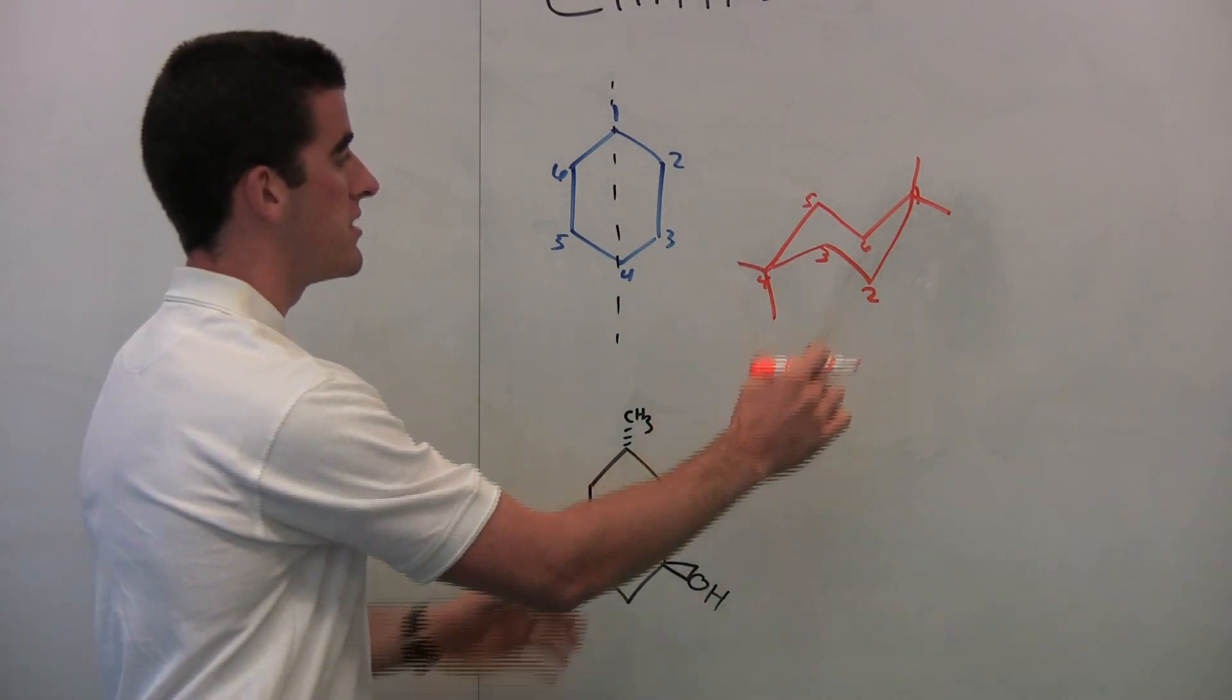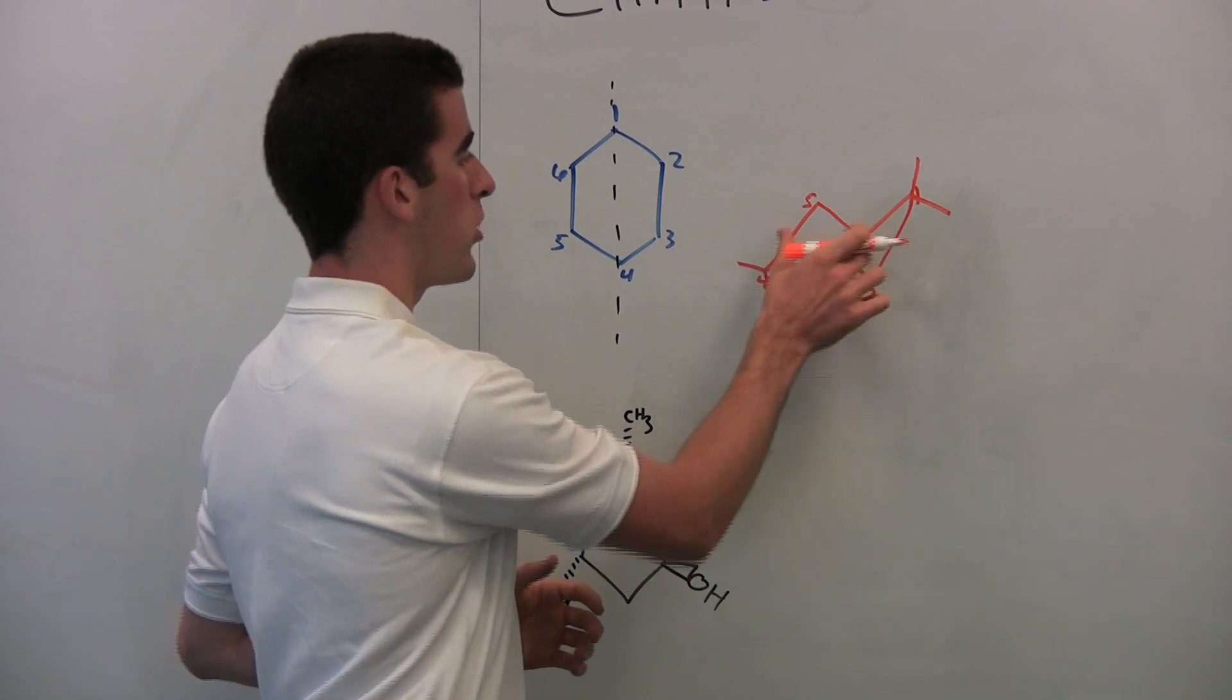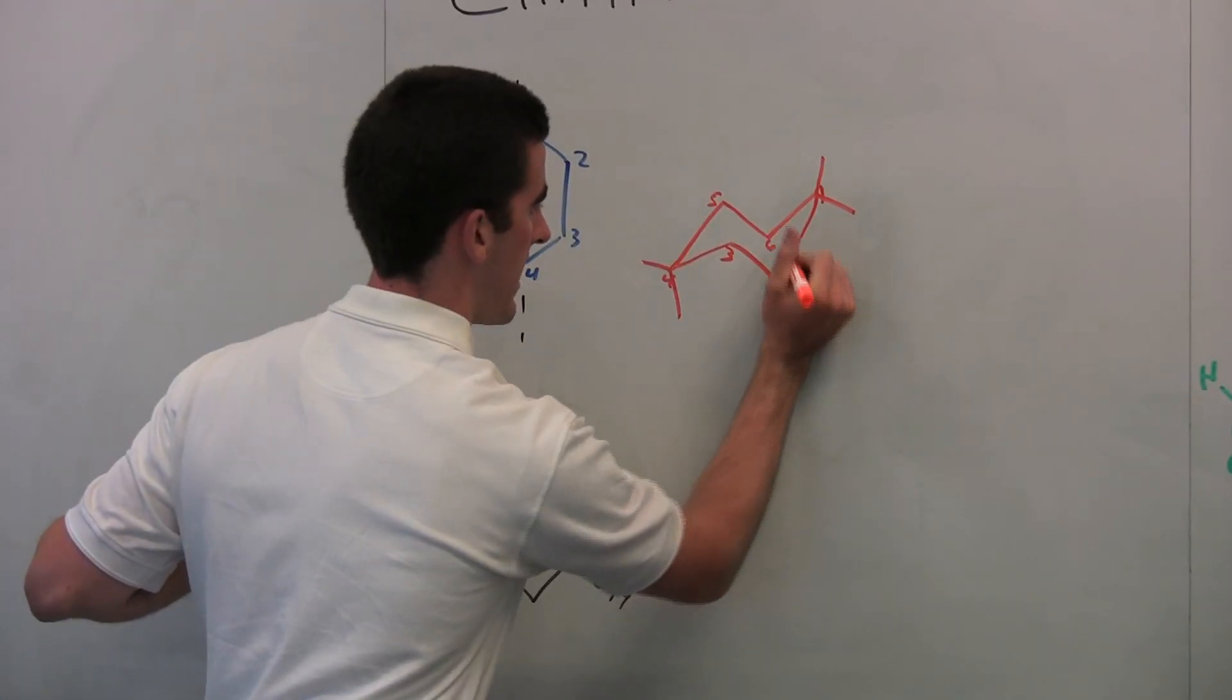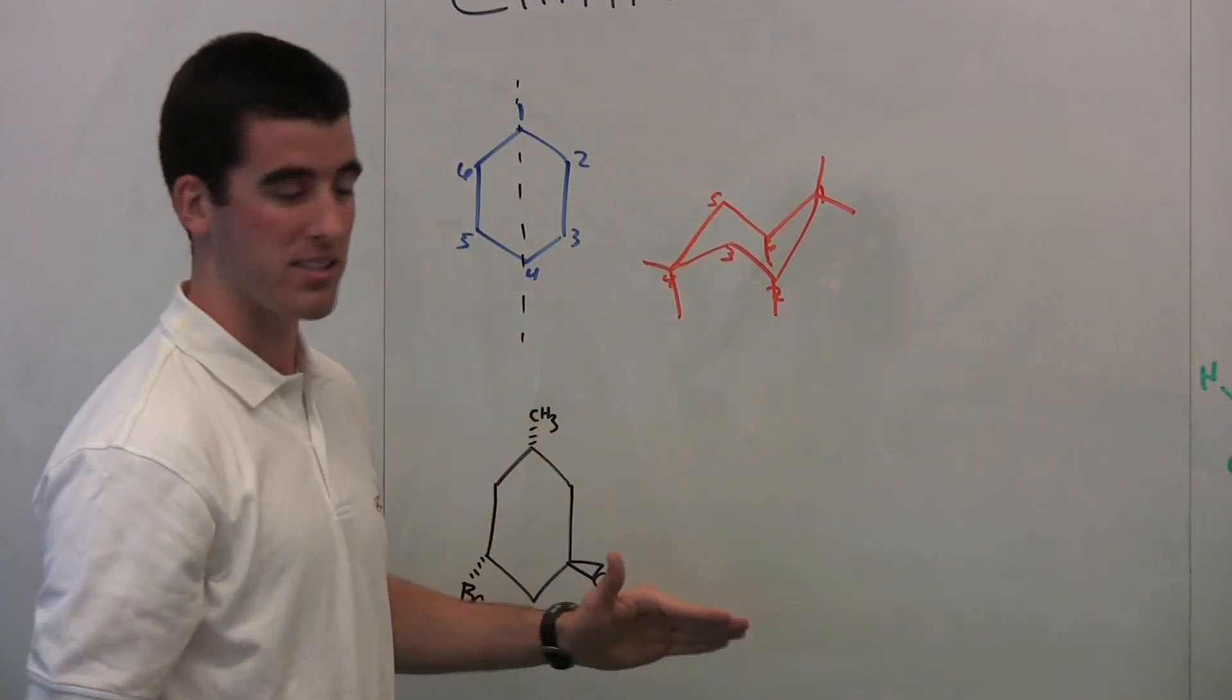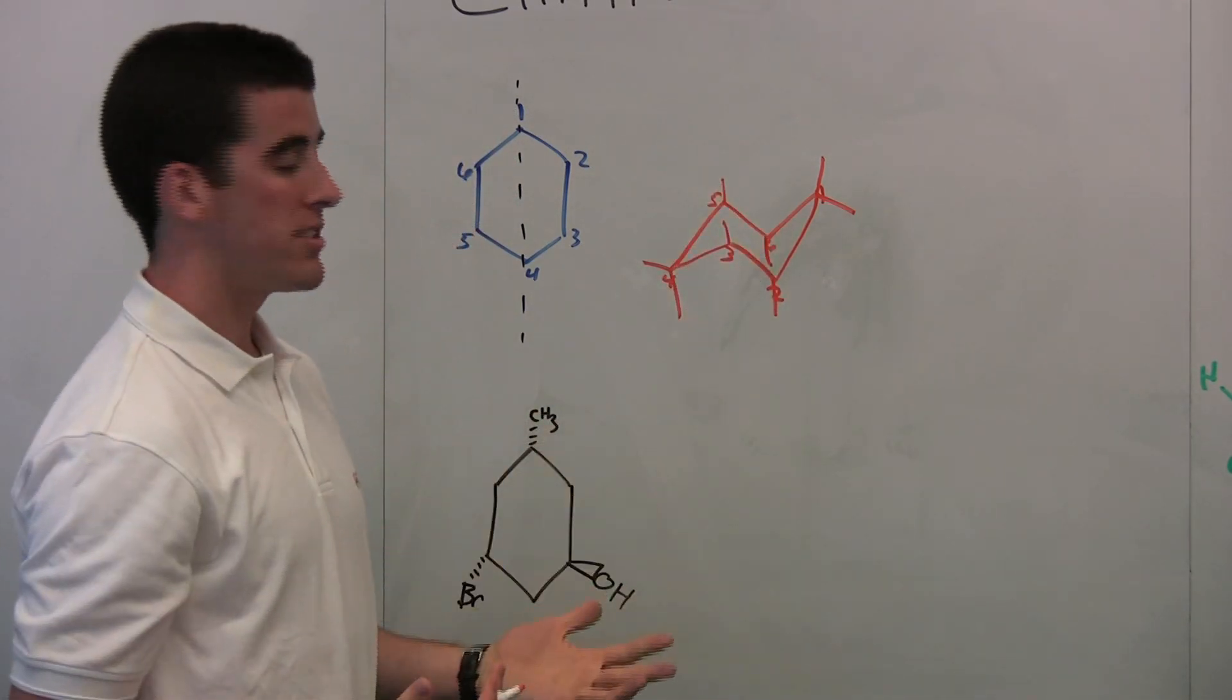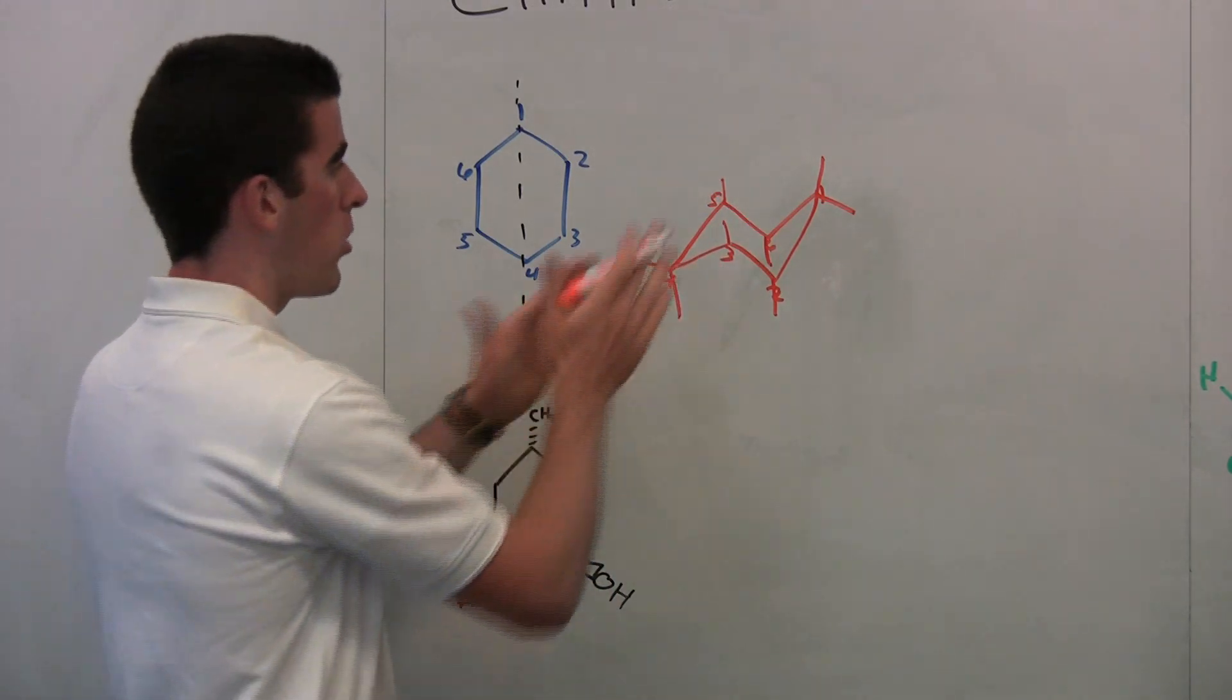Now there are going to be two other positions that are going to be down and the two other that are up. The middle four atoms here. So positions two and six here, these are also going to be down because they are down below the other two atoms there. So they get the down axial. These ones get the up axial.